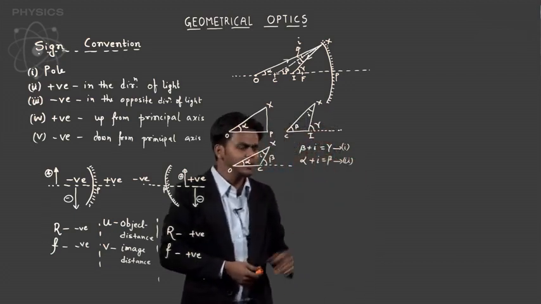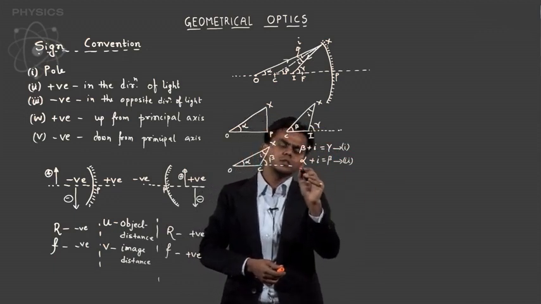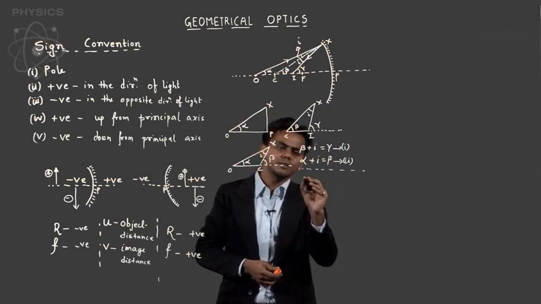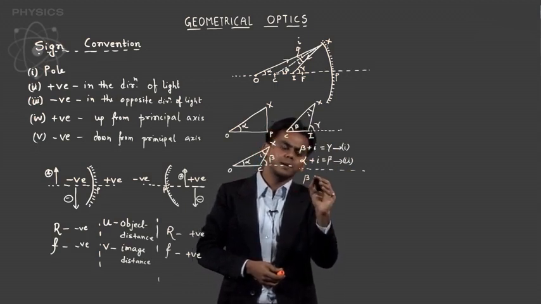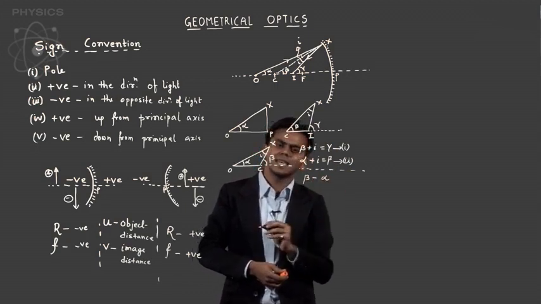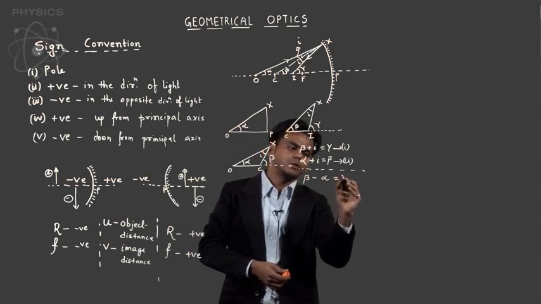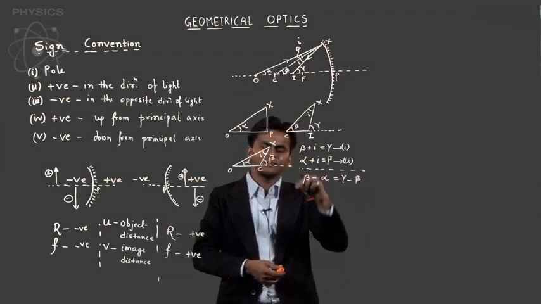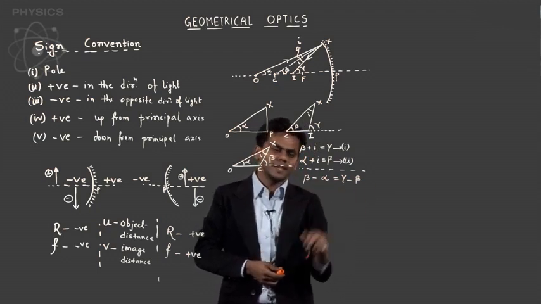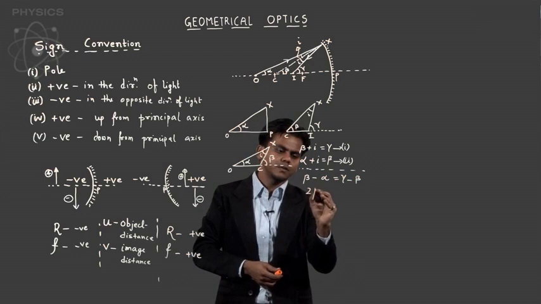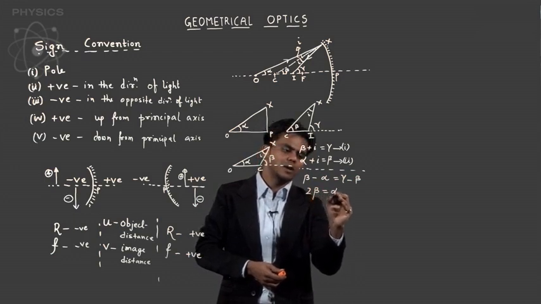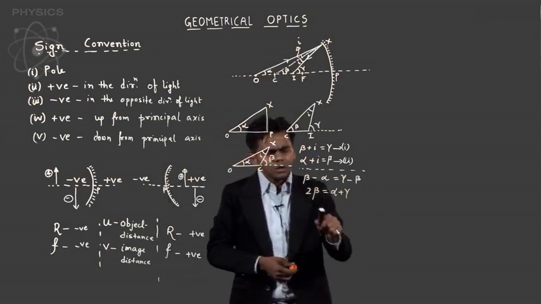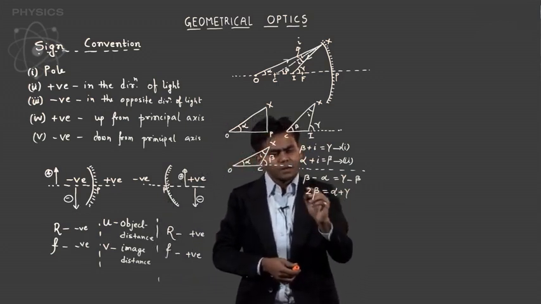If you subtract these two equations, my I would get cancelled away. What I will have is beta minus alpha is equal to gamma minus beta. Take this beta on the left side and alpha on the right side. What you'll get is twice beta is equal to alpha plus gamma.